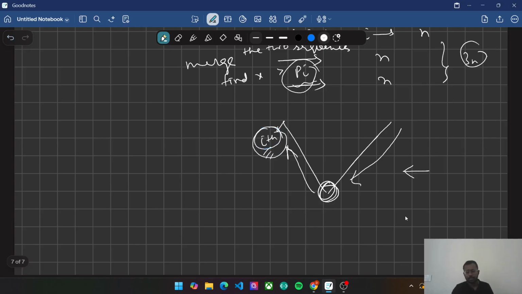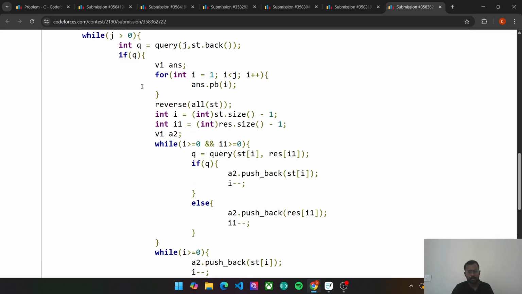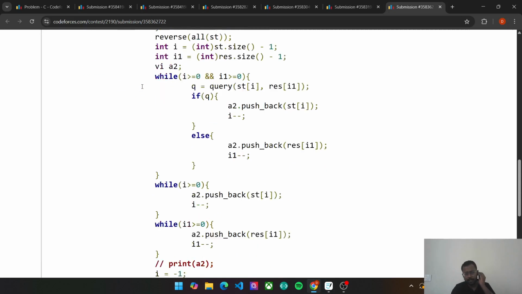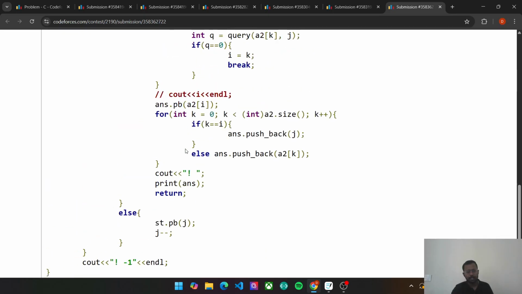This is going to be true when my query for j comma the last element is 1. If that query is 1, then I have found my index I. Otherwise, I am going to append this jth index into my increasing sequence, and then decrement my j.